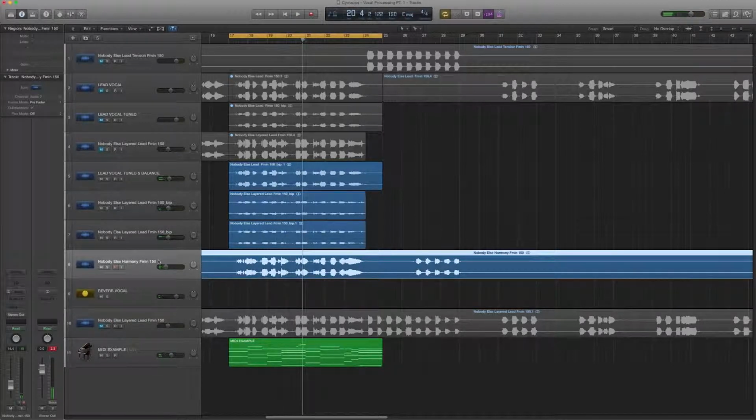Now harmonies are freaking cool, right? You can get really creative with texture and, you know, swagger to the vocal. It's going to be wicked cool if you have harmonies. So make sure you push your vocalist with the creative side and see if they can give you a harmony layer to mess with.